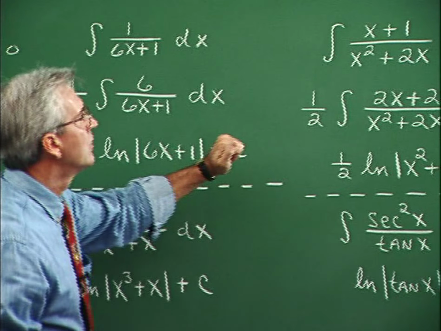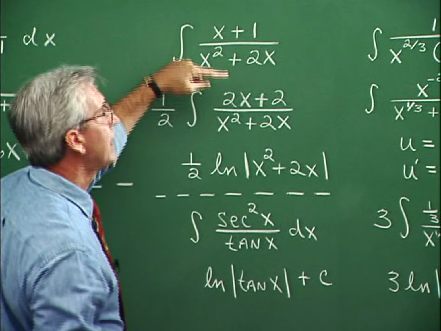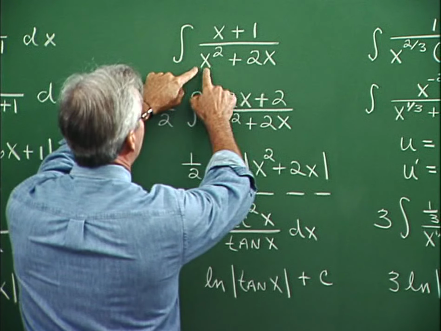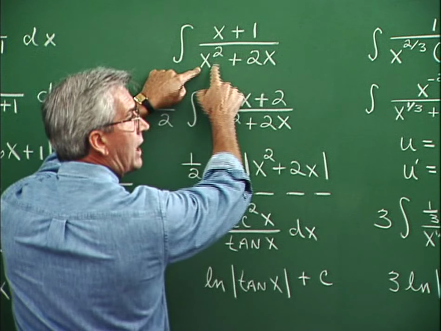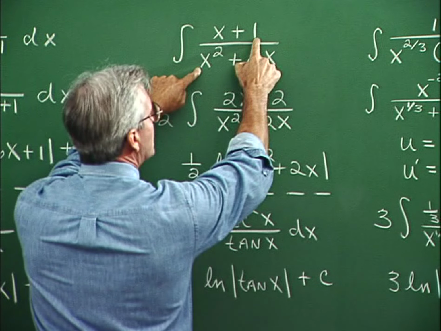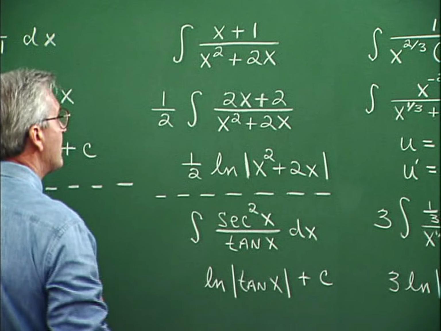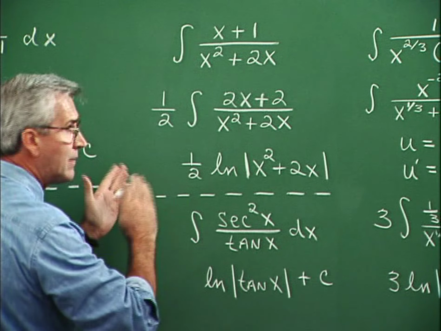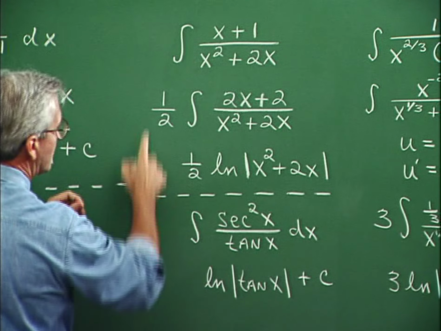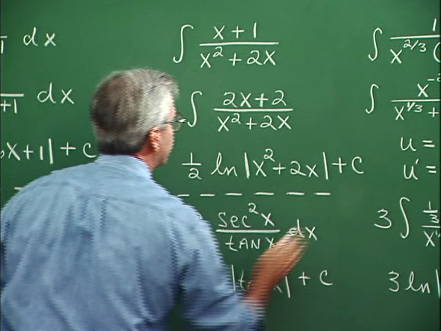Here's another one. Now look for the derivative of the denominator. The derivative of the denominator needs to appear in the numerator for us to apply this definition, this idea. So let's see, the derivative of x squared would be 2x. Well, we only have an x here, we need a 2 factor. We need to multiply in the numerator by 2. We can do that by multiplying by 1/2 times 2, put the 2 inside, the 1/2 outside, and we have the condition that we need. So this is 1/2 the natural log of the absolute value of the denominator plus a constant.